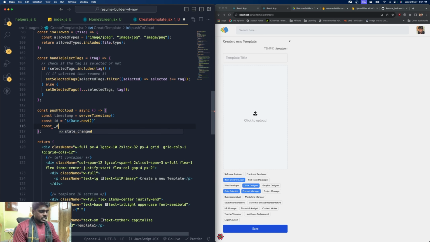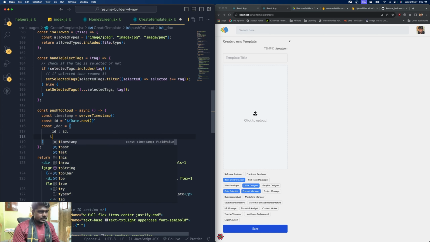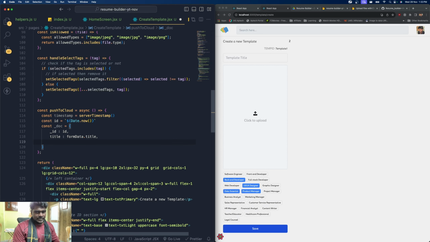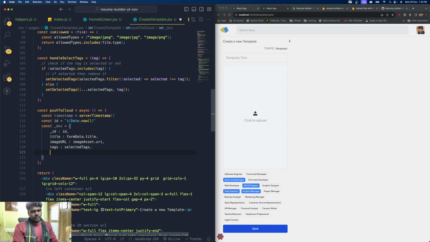Then const _doc equals, open it. That's _doc, the object variable which I created, and I'm going to send the _id which is mapped to id, then title which is coming from formData.title, then imageURL which is coming from imageAsset.uri, then tags, which is going to be the selected tags, then the template name.